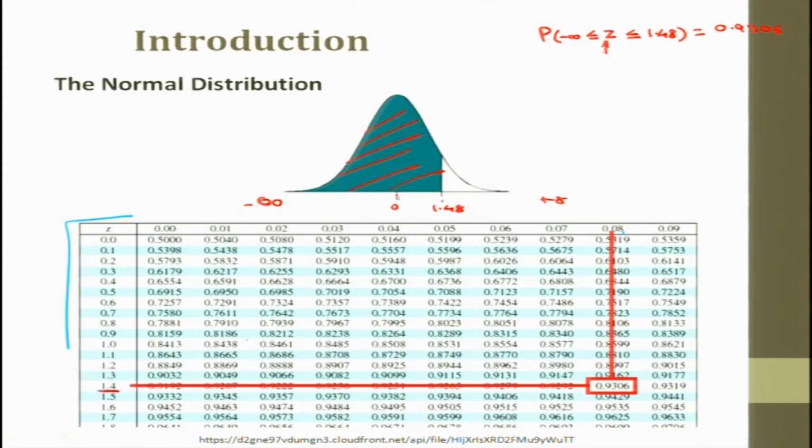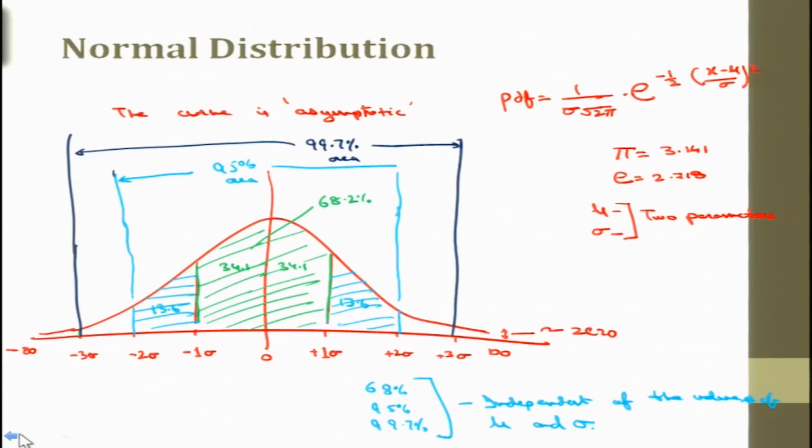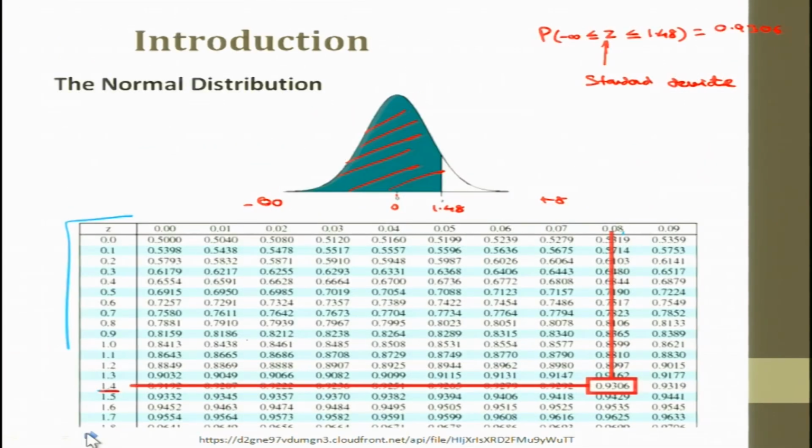What is z here? This is known as standard deviate. I will just put some more light on this when I will discuss standard normal distribution. So, this value 1 sigma, 2 sigma, 3 sigma, the value 1, 2 and 3, this is the value of the normal deviate, the normal deviate that is contributing to my spread of the data, what spread we are trying to keep or what spread we are trying to look at.